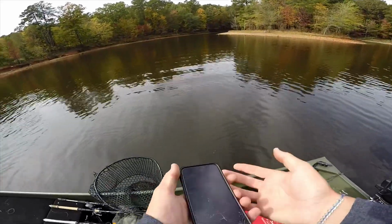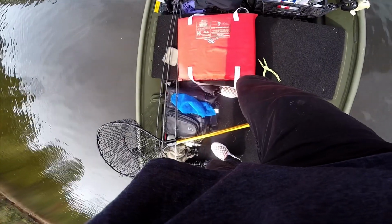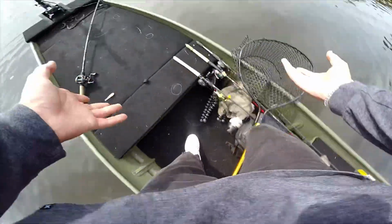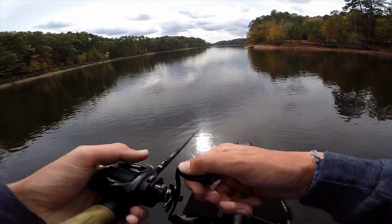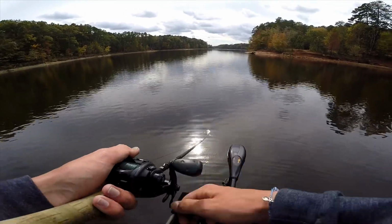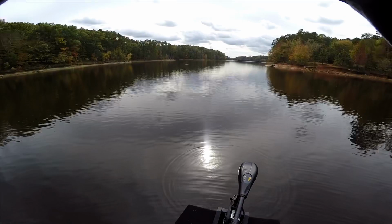Oh my god, I'm so stupid. Such an idiot. I was horsing that thing in like it was a stupid little white bass. Now, white bass aren't stupid. I don't want to be mean, but I thought it was a white bass. So mad. I should have just gotten up and cut fishing because I just realized that fish could have been in a school and it could have turned the school on. And there could have been more biting, but I didn't because I'm an idiot.